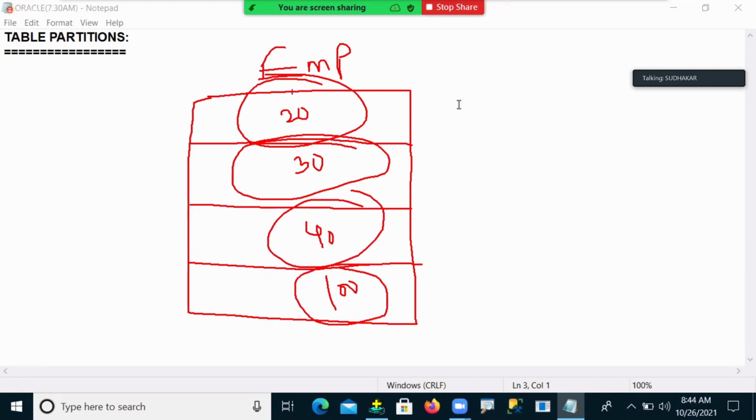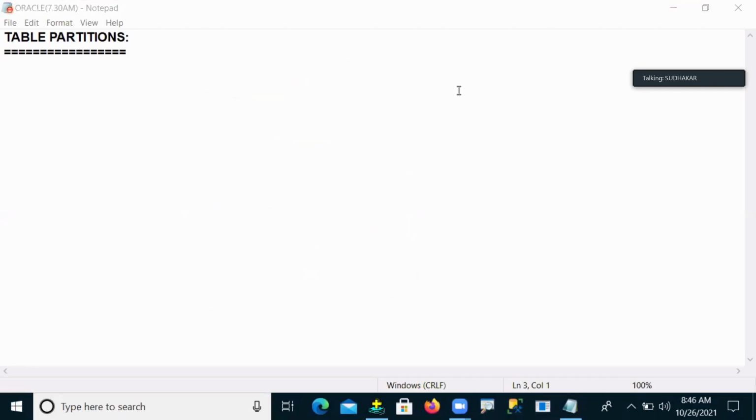Same as this, we can do the same in a table also. But how do we partition, and how do we access the required data? Those kinds of things we will see in tomorrow's session, guys. I will show you with examples how to do partitions on a table, and later how we can store the data and how we can access the data. Okay, right, guys. Thank you so much, and we'll continue tomorrow.